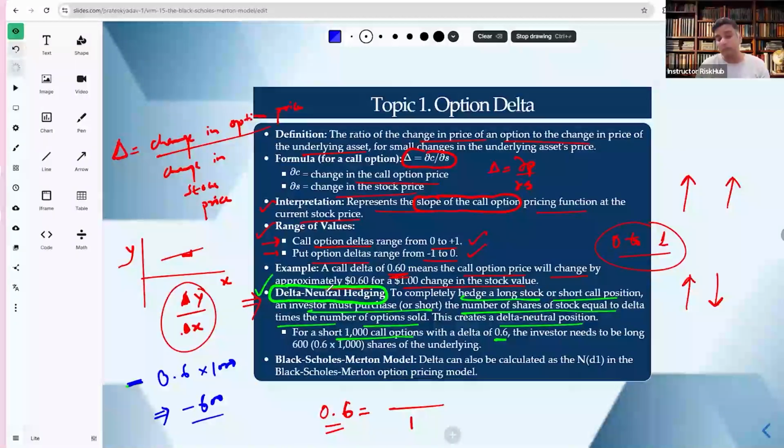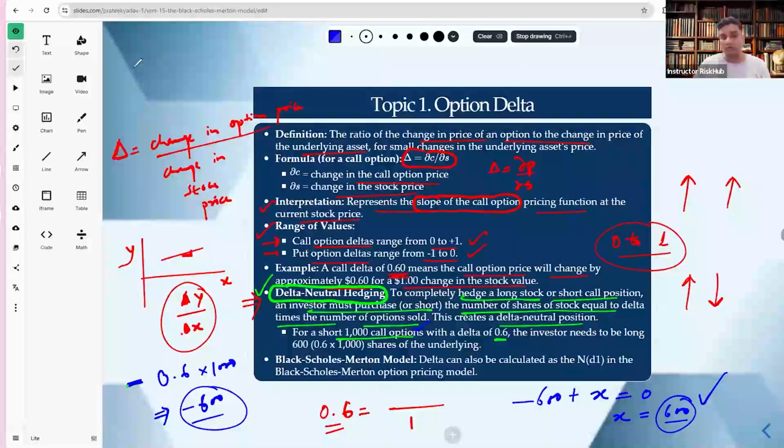Now, what is your objective? Make delta neutral. Delta neutral means you have to make delta 0. So -600 plus you have to add x, make it 0. So what will be x, guys? X will be 600. So I have to get something which has 600 positive delta. Now, I have a negative delta because of options, right? You have studied with me. Generally, options are hedged with, if you remember your synthetics, your stocks. This was the easiest strategy which was covered in your covered call and protective put. So if your option is giving me -600, I need to get +600 from stocks, so that I get delta neutral, which is 0, right?